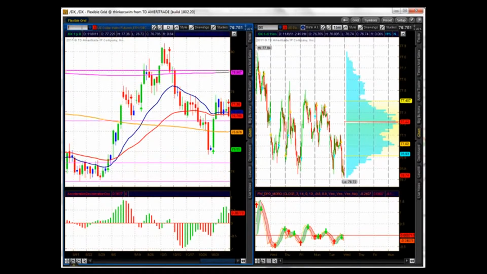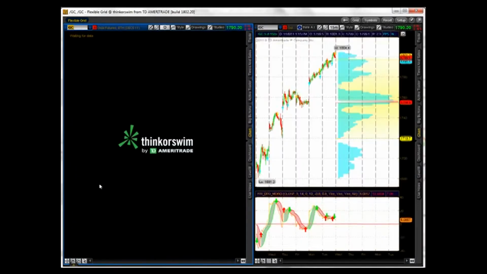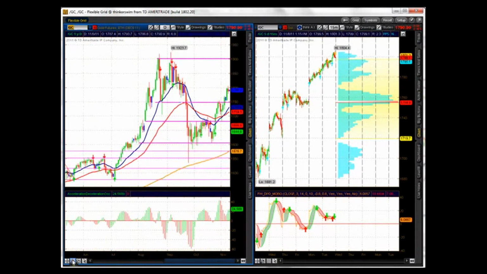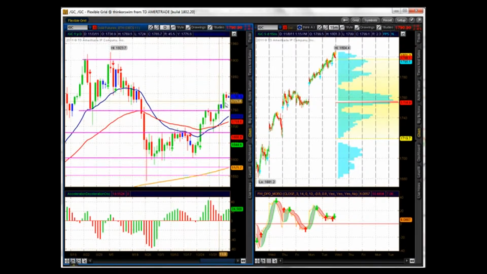As far as gold, we can see gold put in sort of a rising three pattern going on here, and certainly is continuing to look strong. We're getting above the 1780, which was the price level in here, and you can kind of see that we're basing there in our new rising three pattern. If we get above here, which we have, next you start looking at some of these wicks here, which is around 1820, and then of course we have 1900 to go from there. So it's going to be interesting.